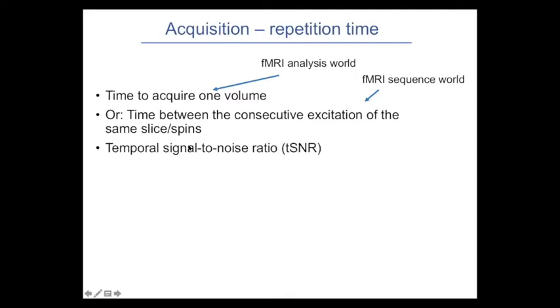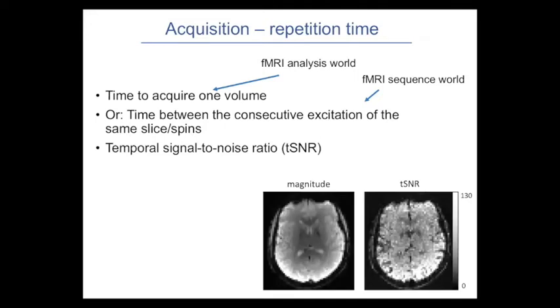And as I said, we are looking at dynamic signals, and to characterize the temporal stability of our overall signal, one important measure is the temporal signal to noise ratio. Here's an example of our magnitude image. The temporal signal to noise ratio tells us how noisy our data stream, our time series, is. On the one hand, you don't want to have any noise in it, so you want the tSNR to be high, but of course you're interested in dynamic changes. So if this is infinity, then your scanner is broken, or your brain.